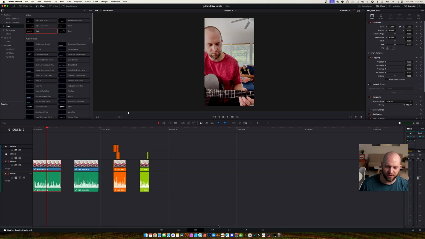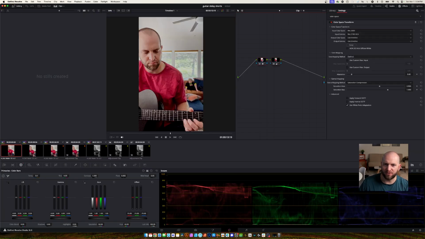Once again, if you're using an iPhone specifically, you've got to make sure you do the color space transform, and that goes Rec 2020 and then Rec 2100 HLG for the input gamma, and then saturation and compression, and then a little bit of adjustment there. I don't make the rules around why it is this way. This is how it is. I don't know. That's just how it is. So you have to make sure you convert the iPhone footage into footage that will look good after being edited.